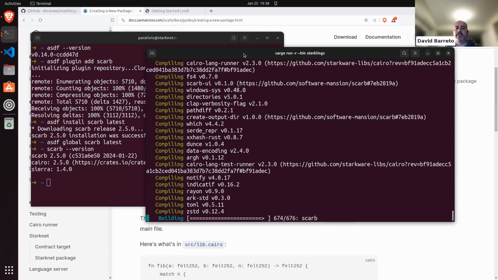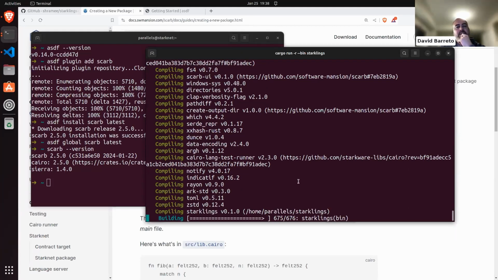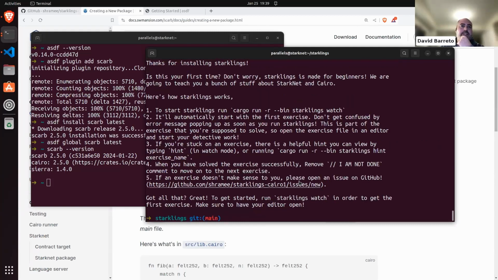Okay, it's working for Jordan at least in watch mode. That's good. Now, for me, it's also a little slower because it's a virtual machine. So even with the maximum resources that I can give it, 8 gigabytes, it's not as much as running locally on my Mac. But okay, it finished. I was able to compile Starklings, to do the Rust compilation of the project. So now I can run it in watch mode as it says here in the instructions.